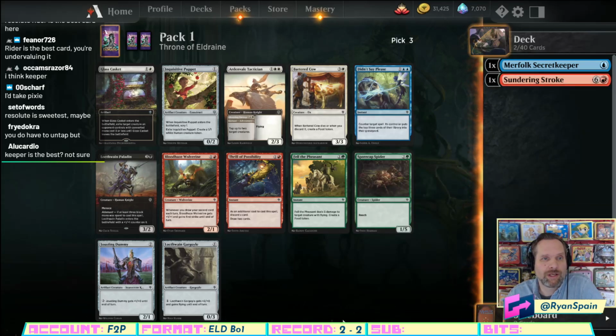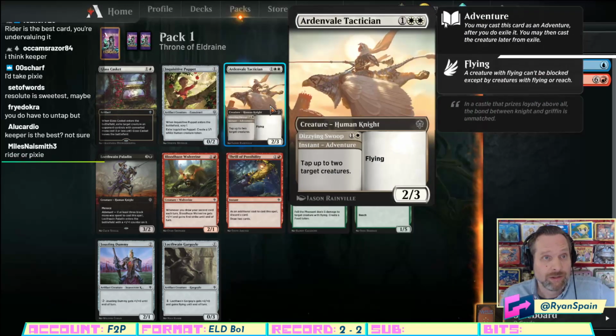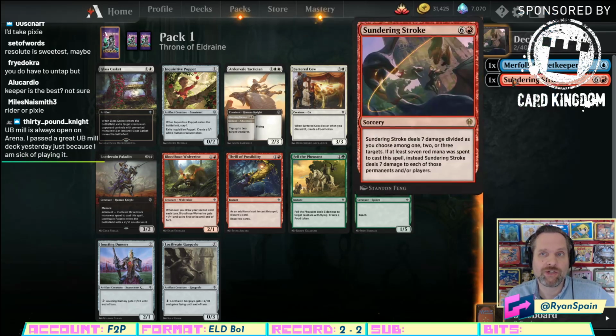Let's figure out what's best here. Glass Casket is solid. Tactician often wheels. We can go Didn't Say Please and continue cutting the blue, though.